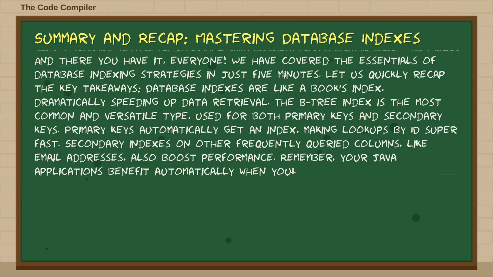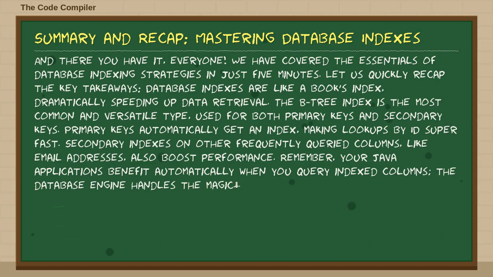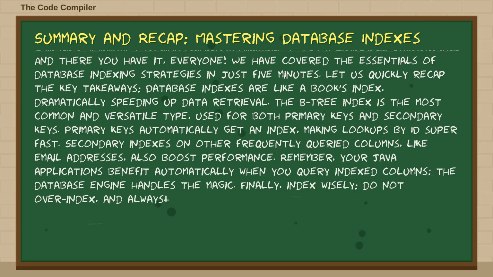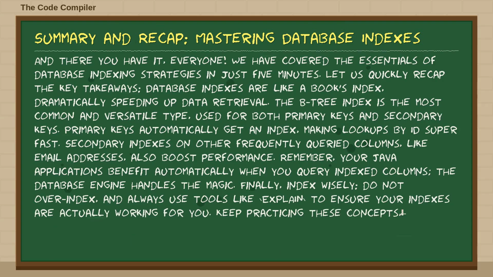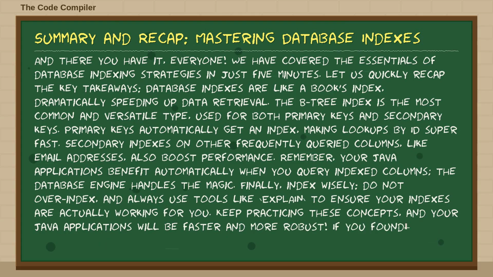Remember, your Java applications benefit automatically when you query indexed columns. The database engine handles the magic. Finally, index wisely, do not over-index, and always use tools like explain to ensure your indexes are actually working for you. Keep practicing these concepts, and your Java applications will be faster and more robust.